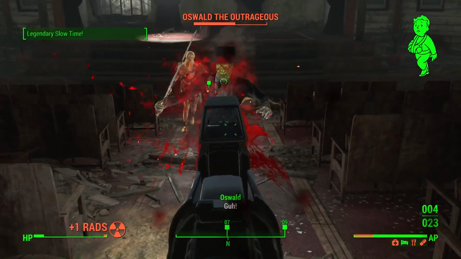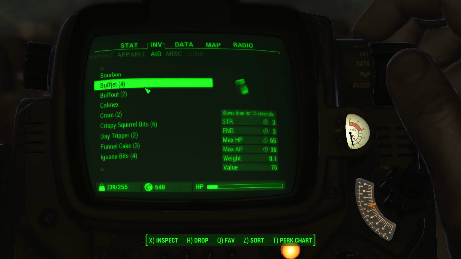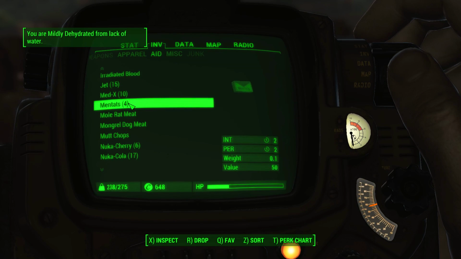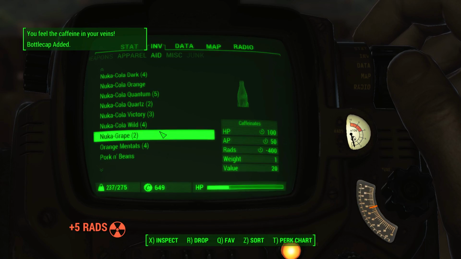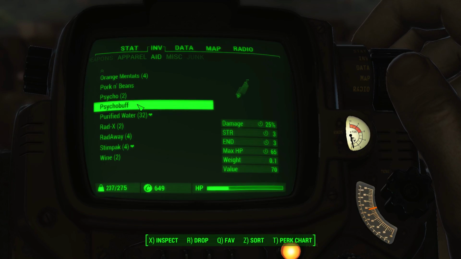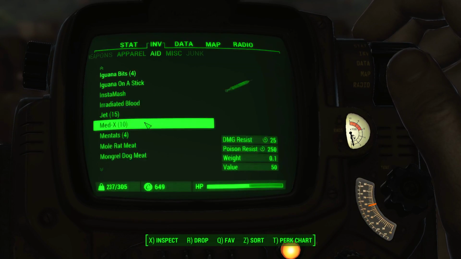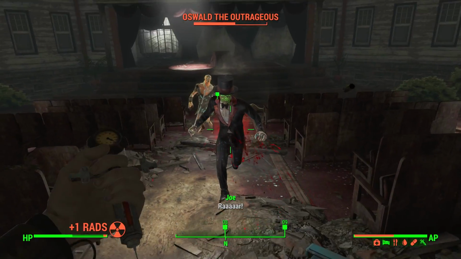Whoa, whoa, whoa! Slow it down there. I don't know if there's even a way I can live here, to be perfectly honest. Like, he did so much damage to me right away. I thought I was going to talk to the guy. I thought things were going to be fine. Oh, man. Ooh, Psycho buff. There we go. Yeah, I'm not sure if there's literally anything that I can do here that would make me not immediately die.